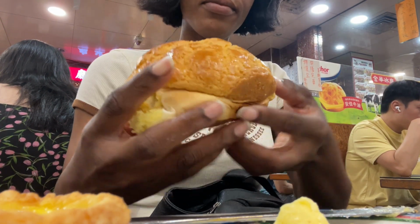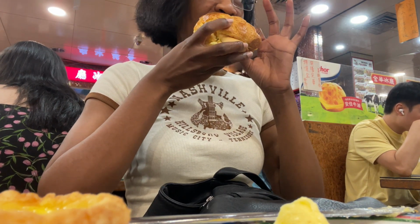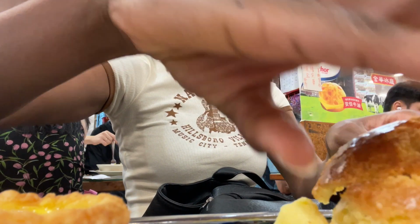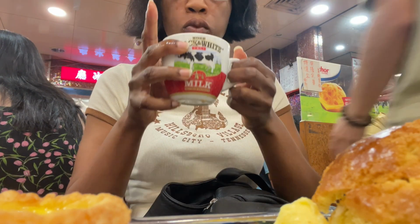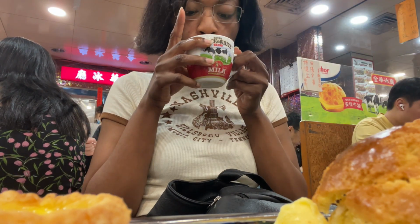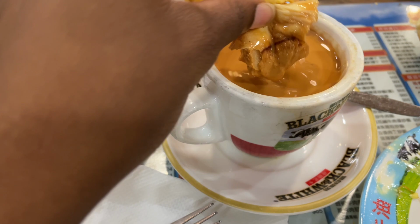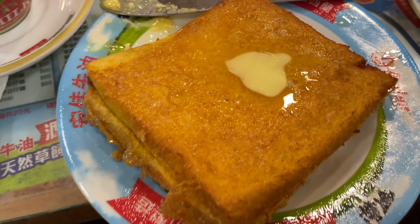We're excited. It puts me in mind of a concha, or I heard also Japanese melon bread. Biting into the bun, you're first hit with this crispy buttery cookie shell, then immediately you get that moist yeasty bun. It is the perfect bread for some tea. So of course I'm gonna sip my Hong Kong milk tea. And y'all, this milk tea is so silky and velvety. I don't know how to explain it. If you're a tea drinker and you like a bread with your tea, you know there's a certain type of bread that really eats when it comes to drinking tea. That is a bread where when you dip it, it doesn't get completely soggy, it still has a bit of a bite to it, and that's what that bread was.